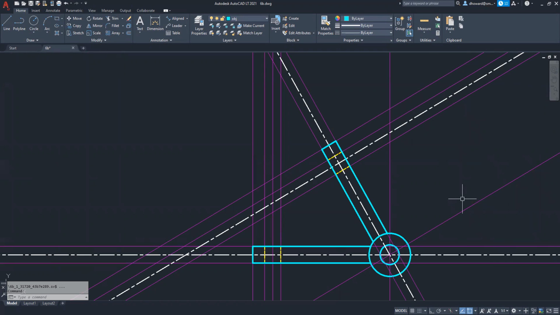So, we got the basic outline of our two arms. Now we need to do the support structure, and there's quite a bit of structure that's going in here. This kind of a heavy gusset.